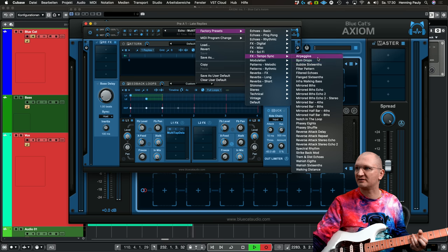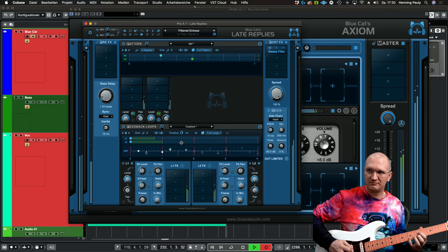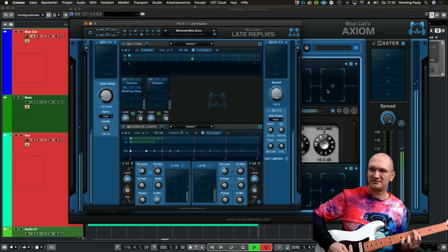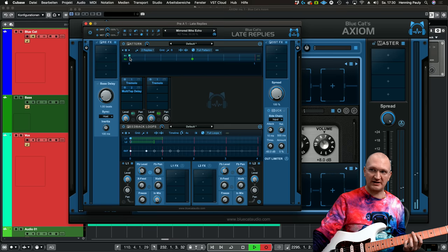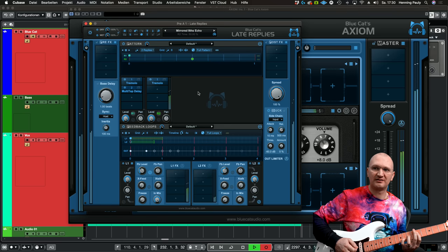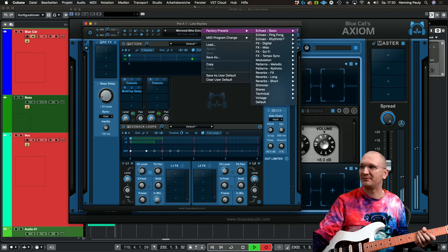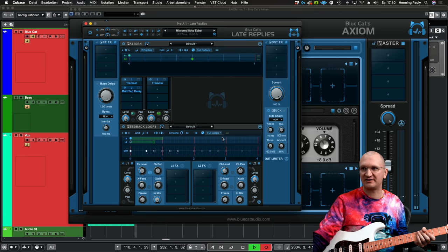Here, tempo sync. Why can't I find the crazy stuff? There's a tremolo on the first delay. There's a tremolo on the second delay, but there's also a multi-tap on the first repeat. That happens when I play badly. Let's go here to sci-fi because that stuff's crazy.